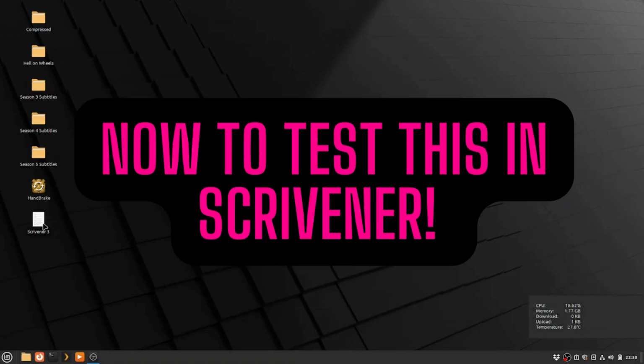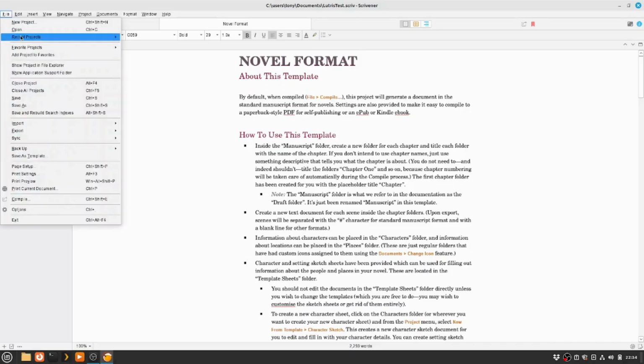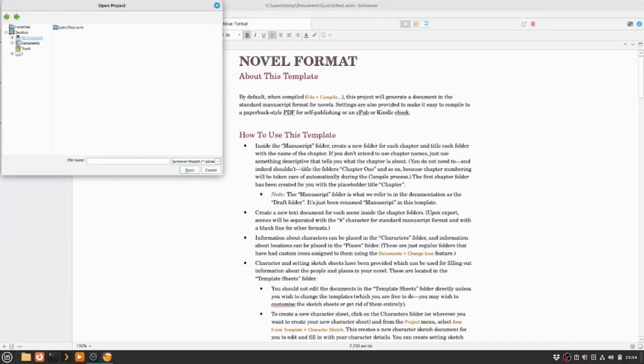So really the only thing left to do is test this out in Scrivener, so I'm going to launch Scrivener. I'm going to go up to File and Open. And I'm just going to navigate to that directory where I placed that folder link.